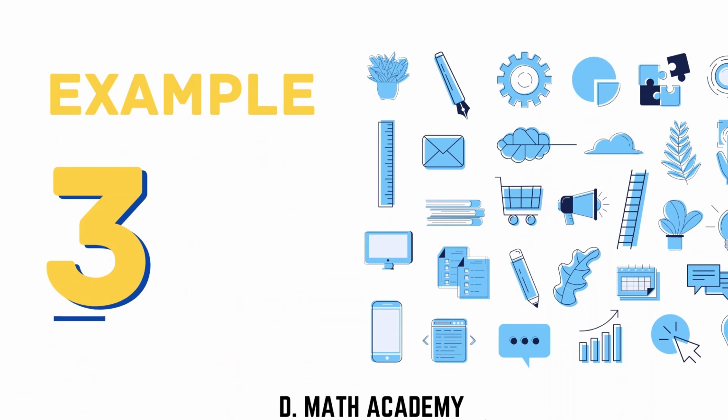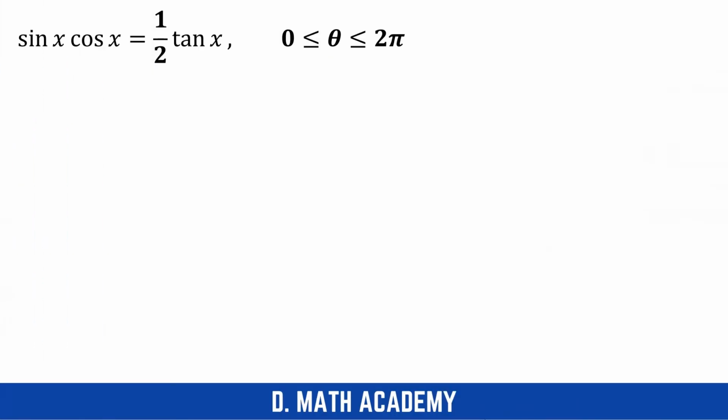Moving on to example 3 here, it is a combination of our part 1 where it involves substitution and our part 2 where it involves factorization. So a combo of both will form the third type of question where you actually need to run some conversion, then only factorize it. The first question that we have here is sine x multiplied with cosine x equals to 1 over 2 tangent x. And the range given to us is 0 to 2 pi.